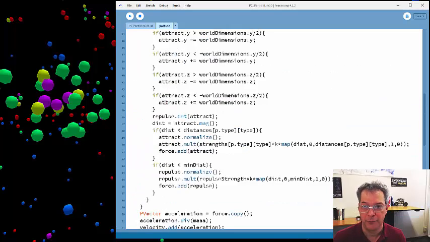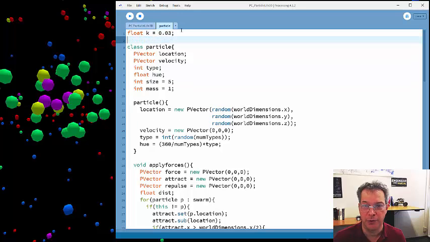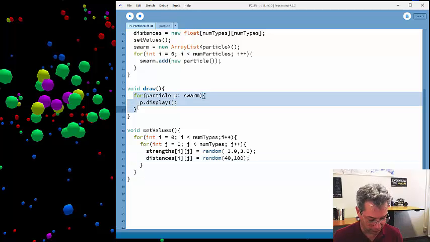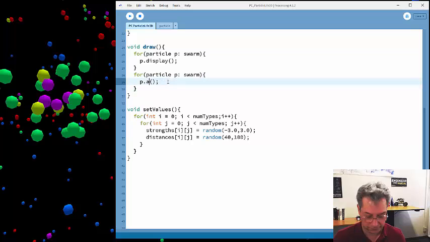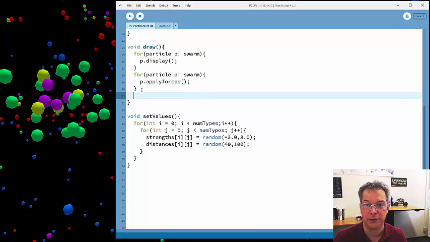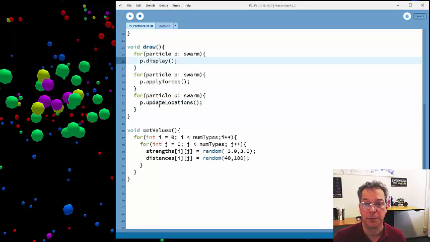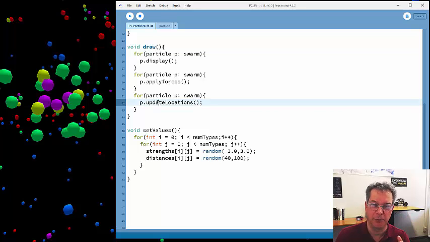And then we can go add our friction, and I'll do that the same as with my K constant. And now that we have those functions, we actually have to apply them. So I'll come over here to my draw loop and do the same sort of loop. For each particle, apply the forces, lowercase f, and then for each particle, update the location. And if you want, the display and the update locations could be put into the same loop, but not necessary here. And so now, if I did everything correctly, we should be able to see our 3D model.